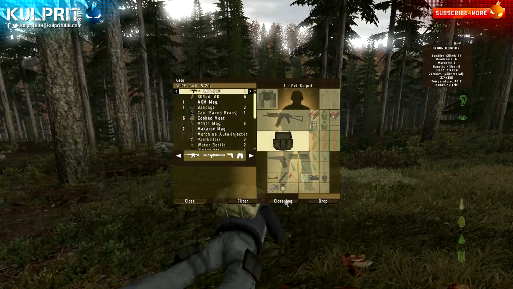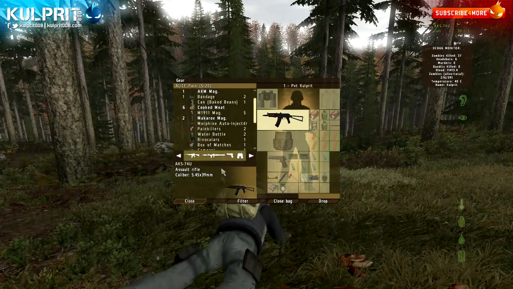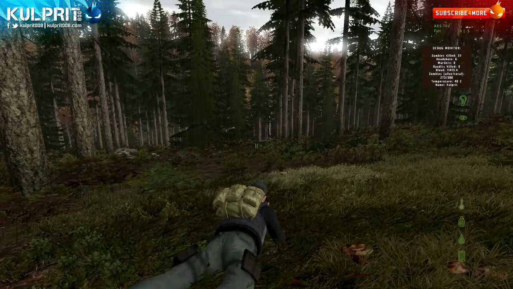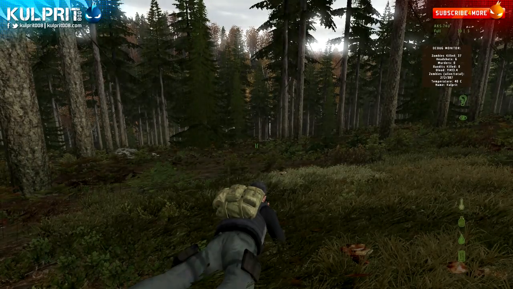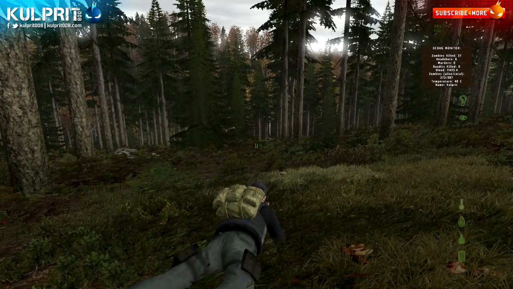I've also got, where is it? Makarov, I believe, in here. Some other things I've actually forgotten, so you might have to bear with me when the time comes. Basically, what I'm going to be doing today, I'm going to be setting off east. Like we talked about, I did a little overview on the map, so I'm not going to really go too crazy.